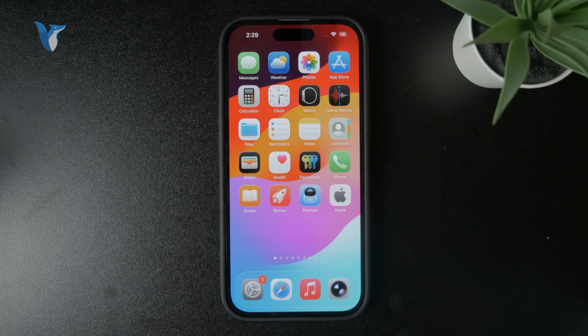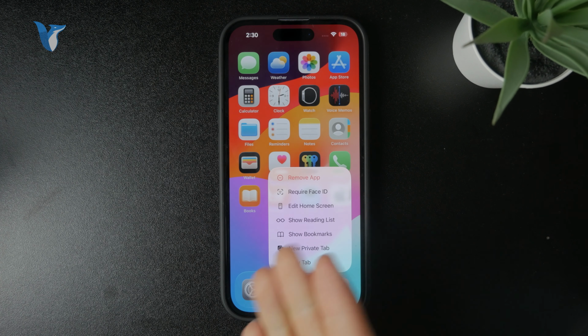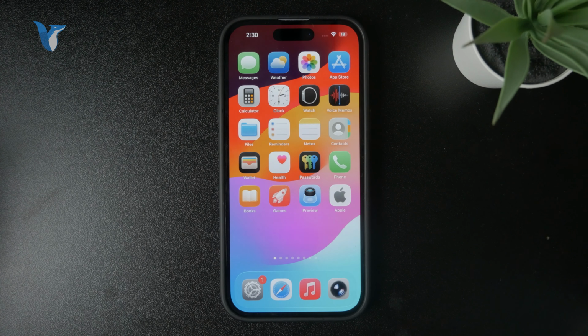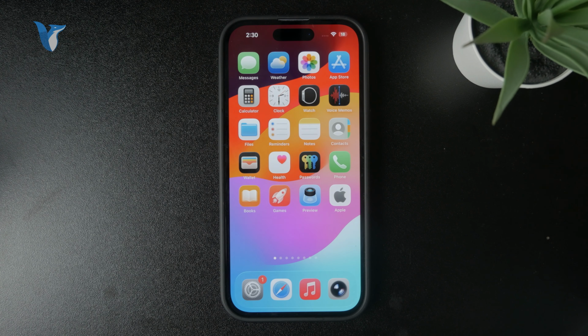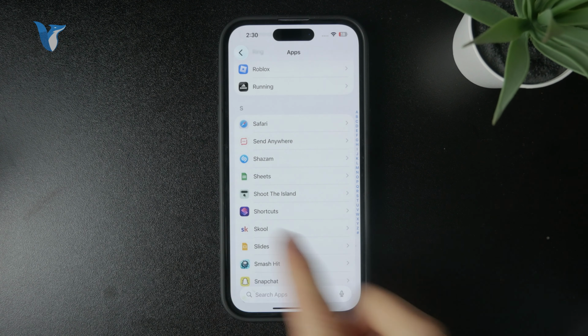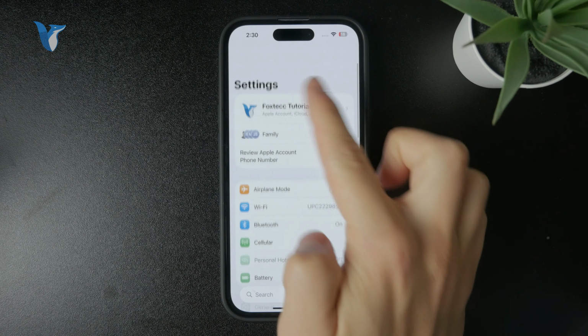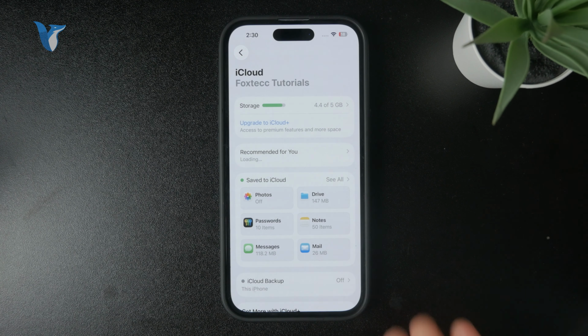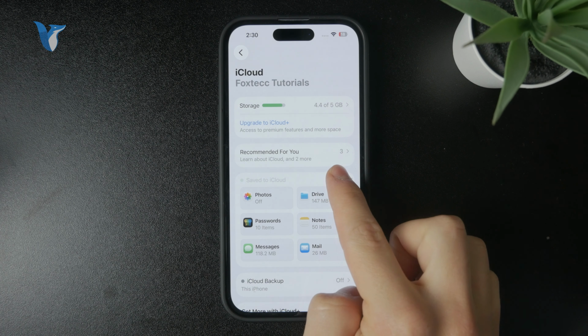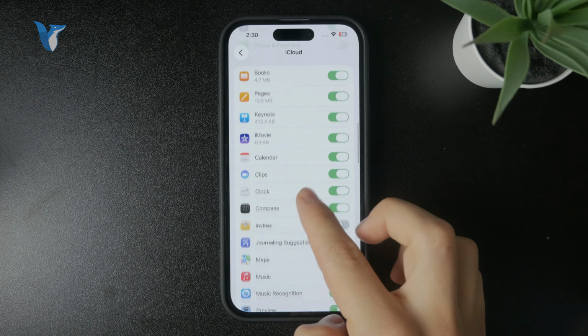So at first, Safari is a built-in app which can be synced over iCloud. So if you have multiple devices, like a lot of people have the iPhone and iPad and want to have the same thing on both devices, you can go to the Settings app, then tap on the profile at the top and proceed to iCloud. And from all of the apps which do show up in here, you want to make sure that Safari is enabled, and you do it on both devices.